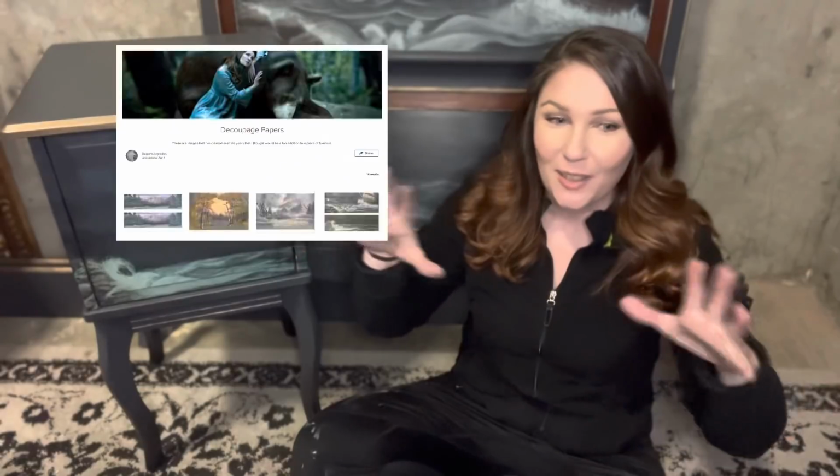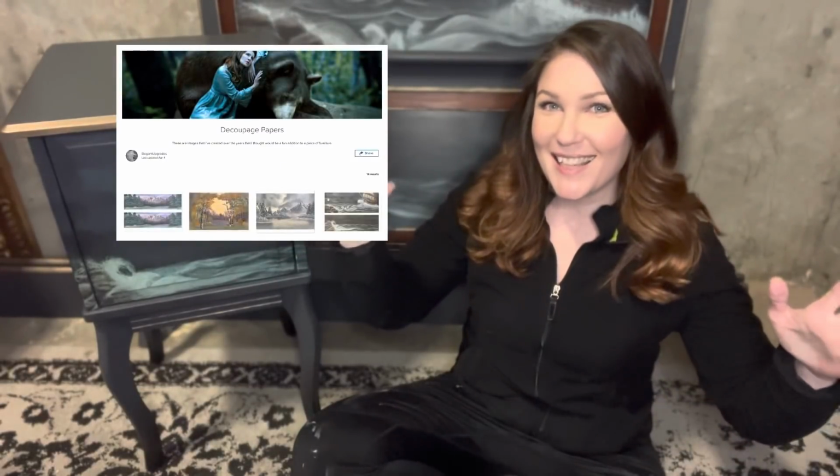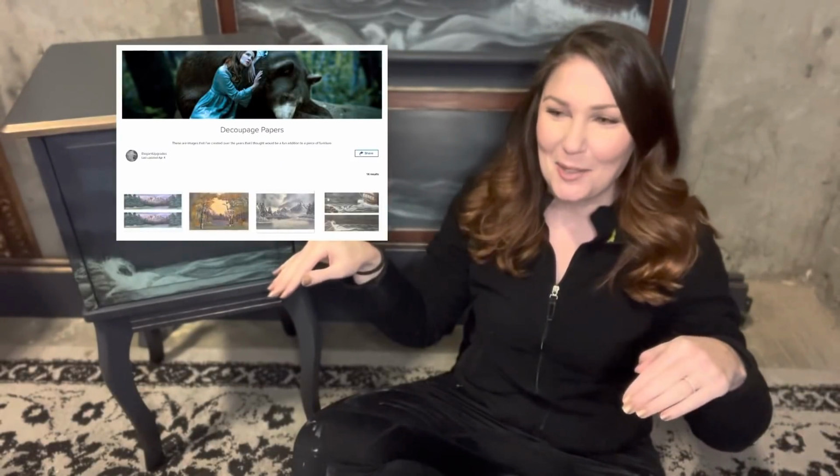Oh my gosh. And you guys know I have my decoupage papers on Zazzle. They're old photography pictures that I've done. And I was like, you know what? I'm great at editing. I can totally do this. And so I took photographs of these. And then on top of that, I did my other paintings too and turned those into decoupage papers. Like, I edited out all of the hardware and the drawer lines and all that. So they're the finished paintings that can be put onto future pieces.